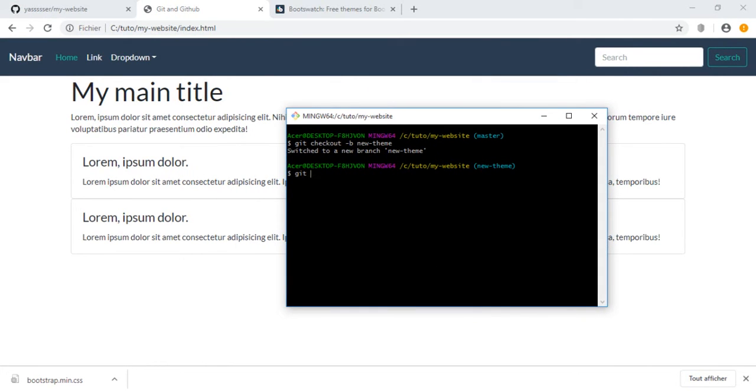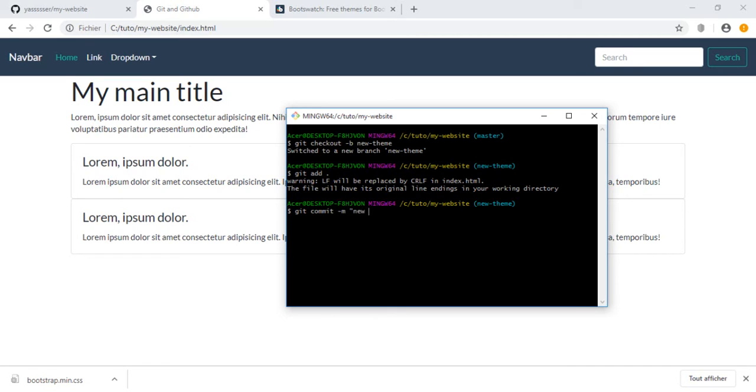So git add dash, let's hit enter. Now let's commit: git commit dash m, let's say new style. Let's hit enter, and now everything is okay.